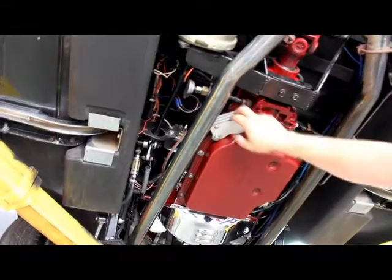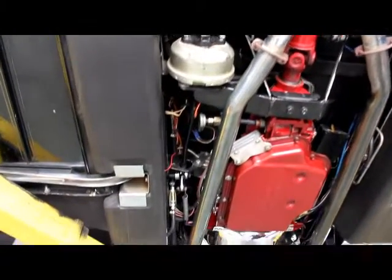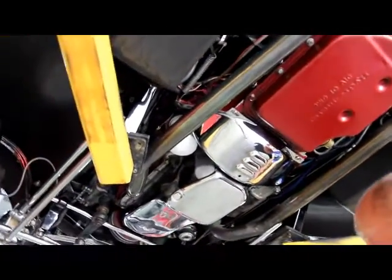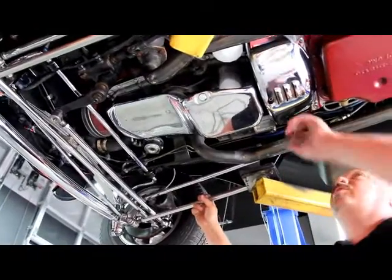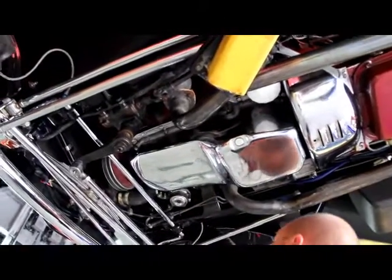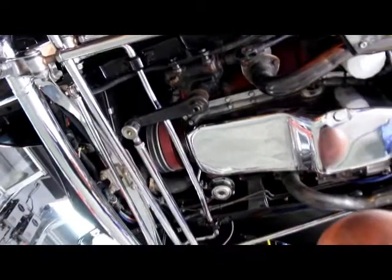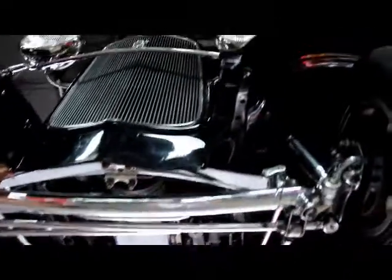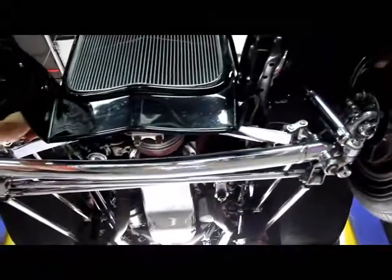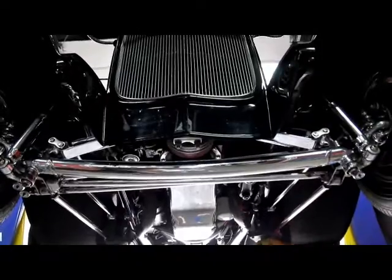We've got a Turbo 400 with a low car kickdown bolted up there, power brakes, Corvette master cylinder. The frame is all boxed, all custom. We've got four link up front holding this solid front axle. Chrome closeout panel, chrome on the oil pan. Take a look at the way they ran all the lines — they took a lot of care in that. Disc brakes up front. Everything up here is chrome: front axle, steering gear, the four links, the shocks, the springs. The way they metal-finished all the frame where all the shock mounts are — took a lot of care in this build. It is one beautiful build.